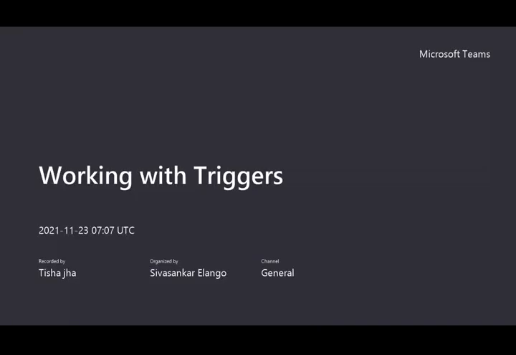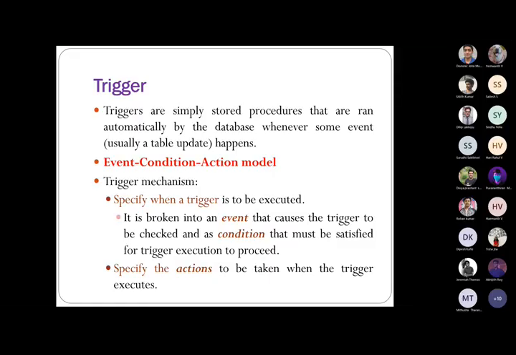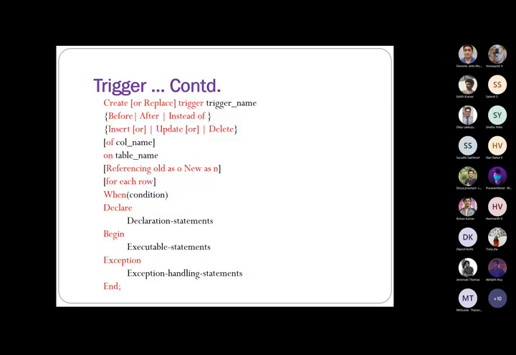server when some event happens, right? So we'll see the syntax for how to create a trigger. Similar to procedures or functions, we have some syntax for creating a trigger. The syntax is create trigger, trigger name. The trigger can be created before any DML statement, before or after or instead of.